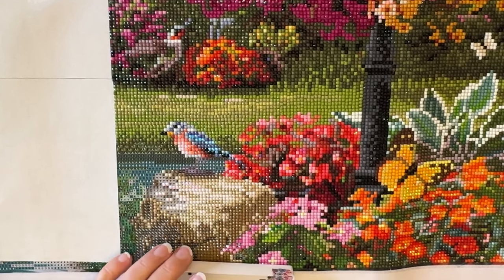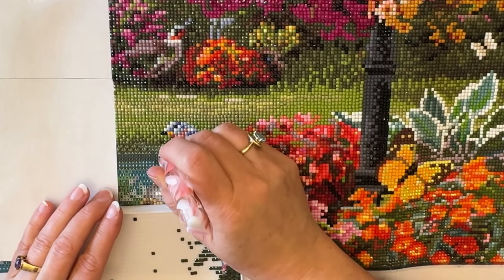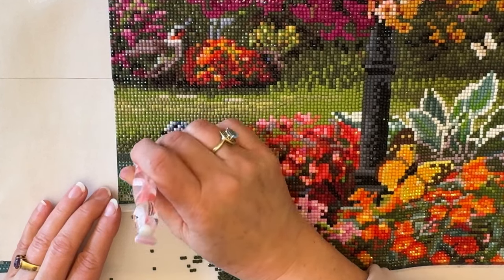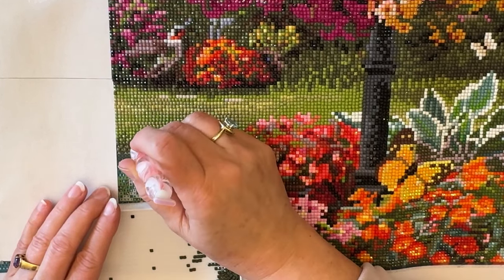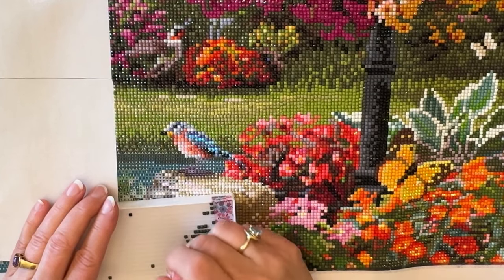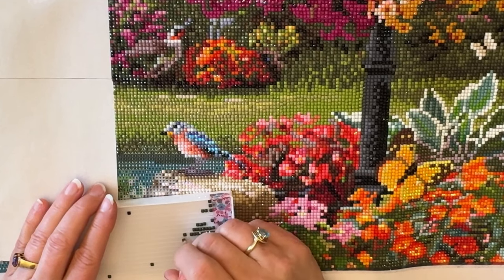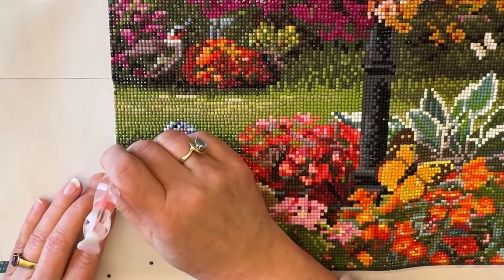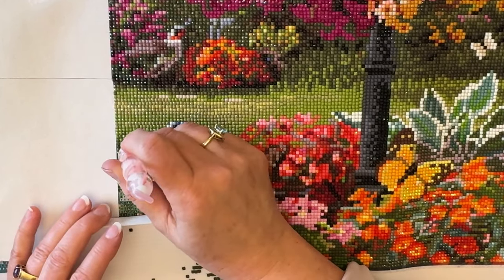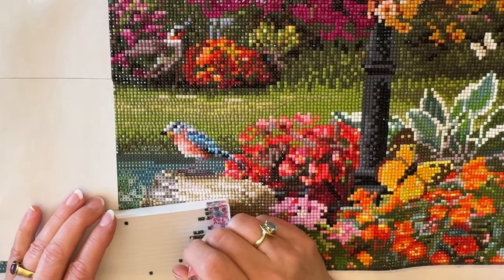Alright, now I can go ahead and start. So, what has been going on? I think you're probably going to hear a lot of squirrel thoughts because, let me tell you, I am a little bit tired. I didn't kind of map anything out. A lot of times I don't script or anything, but sometimes I have an idea of what I want to talk about. So hopefully you won't mind my squirrel thoughts.